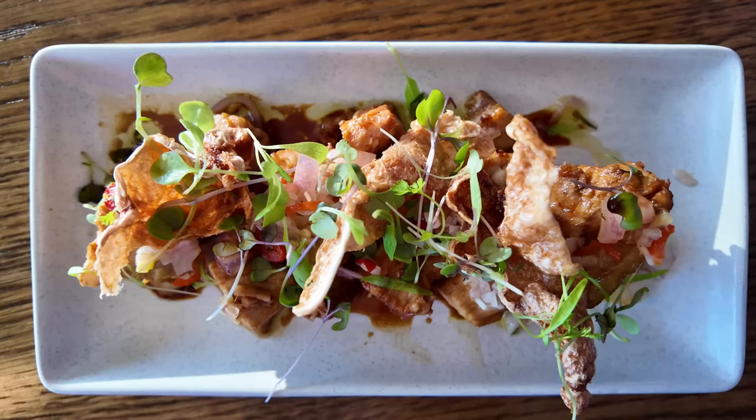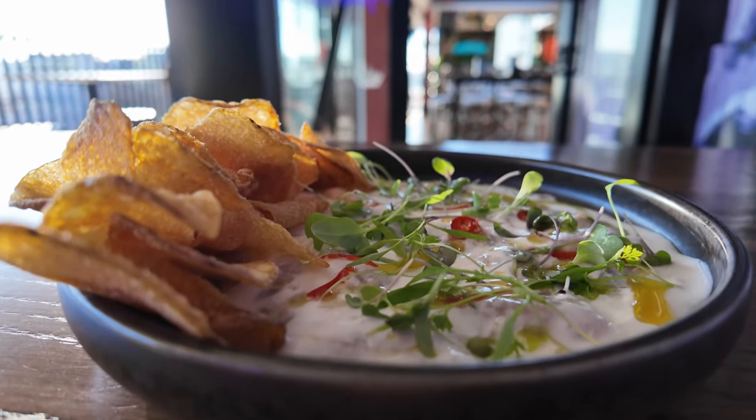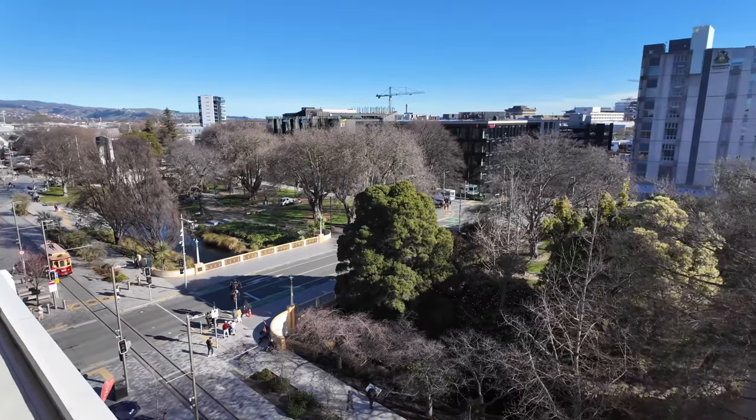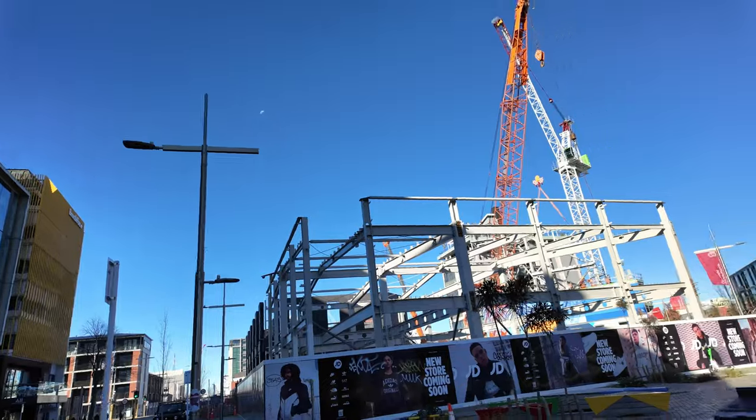Amazing, amazing. I think these two are actually quite well paired because you've got this really rich, intense flavor from the pork and the fat and the chicharron. And then the ceviche is a little bit lighter, a bit fresher, and it just slaps you in the face after that delicious pork. Okay, what a feed. What a great way to start this rooftop tour. Mr. Brightside done. Now we're gonna head off to the Pink Lady and see what they're all about.